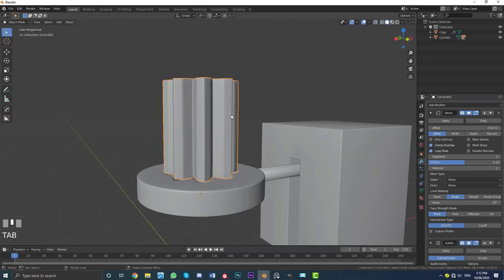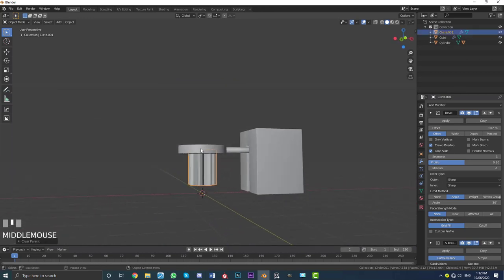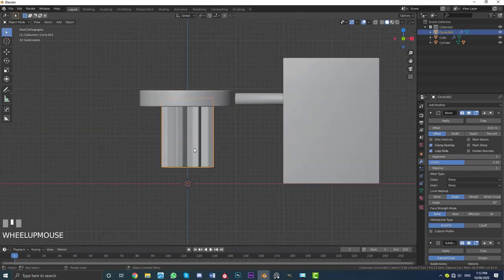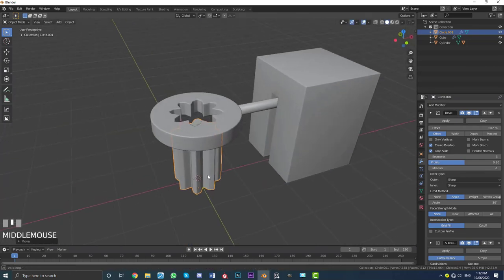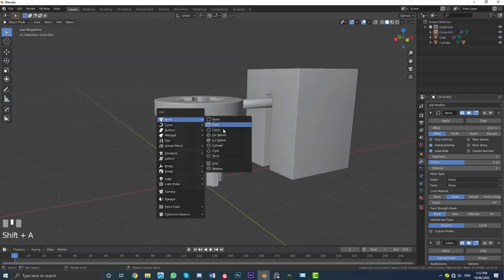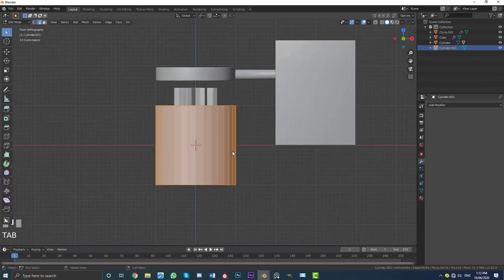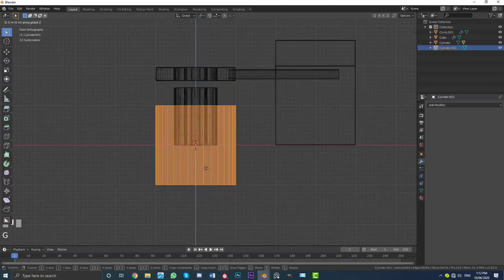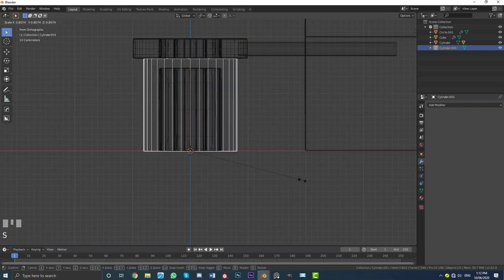And now we're going to take this object here. We're going to go Alt P, and we're going to go clear parent. Okay? And then we're going to grab this guy and go G and just move it down so it's sitting on our floor here. Just like that. And then we're also going to go Shift A. We're going to add in a cylinder. Tab into edit mode. Grab this cylinder and go G, Z, and just bring it up till it's sitting on the floor here. And tab out of edit mode, and then go S just to scale it.